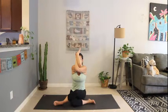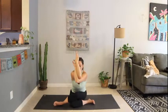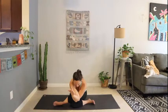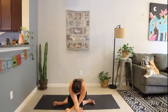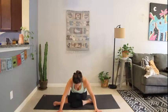Lift through the elbows as you press into the back of the heart space, feeling the shoulder blades pulling apart, lengthening, strong in the core. Keep lifting through the elbows. And then exhale, hinge forward, forward fold over the legs. When you get to the bottom, release the arms, relax the shoulders, enjoy.